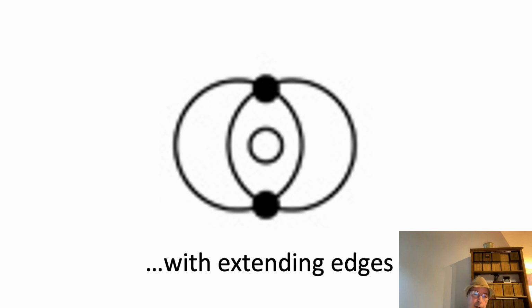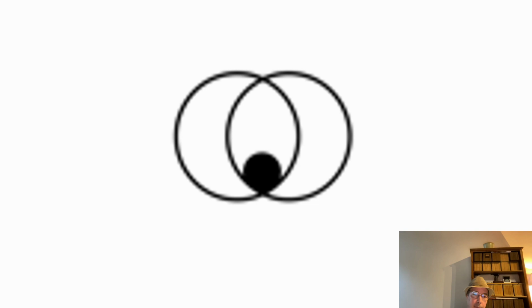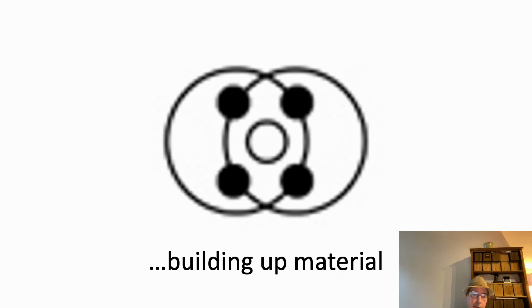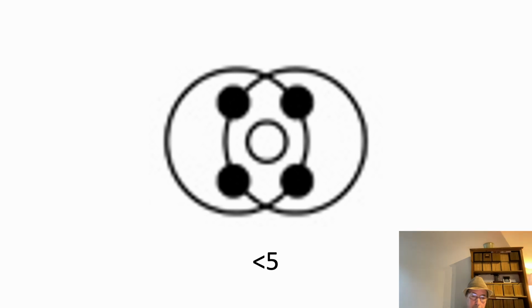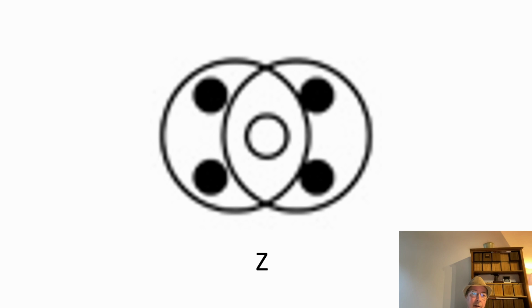A little bit further, you will see that your focus will go to the extension from the focus of the edges, with a Y. A further extension is building up the material around the center of expansion. It's the letter O. Once the material is being collected, it's collected inwards, but it's extending via the letter Z.